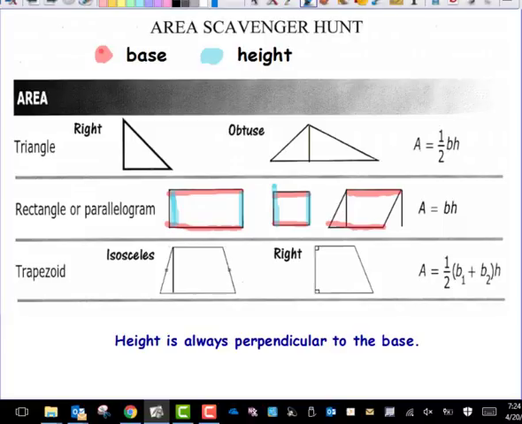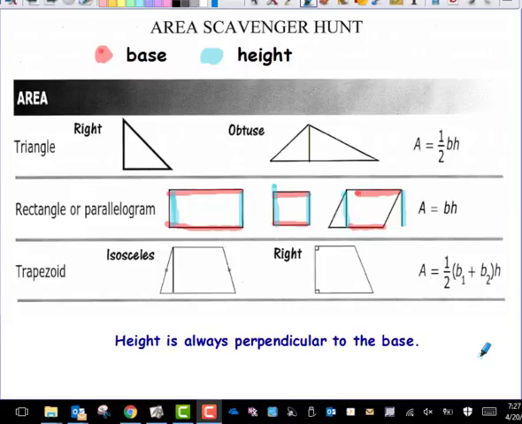And so in the parallelogram, most kids want to highlight this diagonal line as the height. But remember what we said, that the height has to be perpendicular and you can't be leaning. So that is not your height. Your height is the vertical line right here from the top of the base to the bottom of the base. And sometimes they can even write it out here outside of the shape, as long as you know it's standing up and vertical, and it's 90 degrees to the one base and 90 degrees to the other.